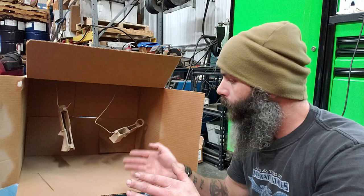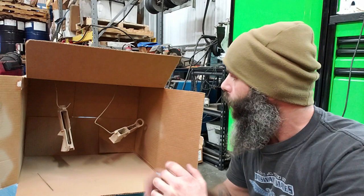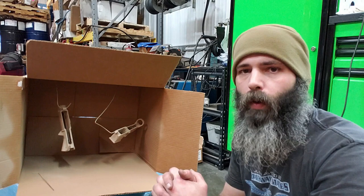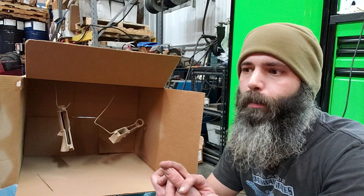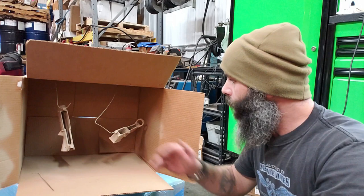Hopefully within the next few weeks or so, we'll be getting some hand guards in and be able to get that painted as well. Definitely be going with the same base coat for that, and then we're going to add a couple more colors to it. I'm going to show these to Tack after a little bit, see how she likes this color, or if she wants to go with the Magpul FDE, a little bit more this color. It is lighter, but that's perfectly fine.